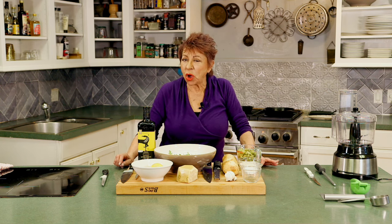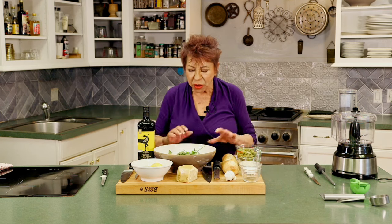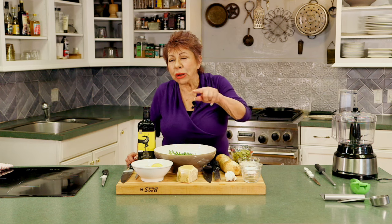We're going to make our first appetizer, which is called fava bean crostini. It's kind of done like a pesto. Pesto in Italian comes from the word pestare, which means to pound. We're going to do that to arugula. When I cook, I always try to cook natural, no preservatives. Arugula is loaded with vitamins — it's kind of peppery, but we're going to tone that down with some fava beans, which also have lots of antioxidants and are great for brain function.